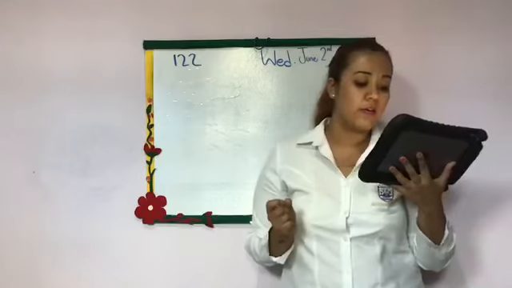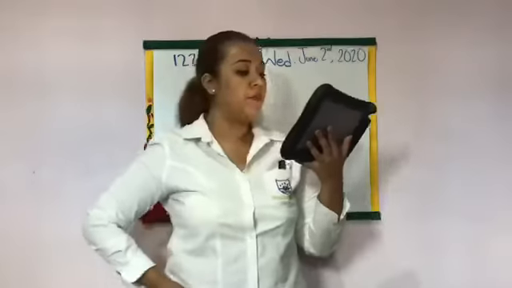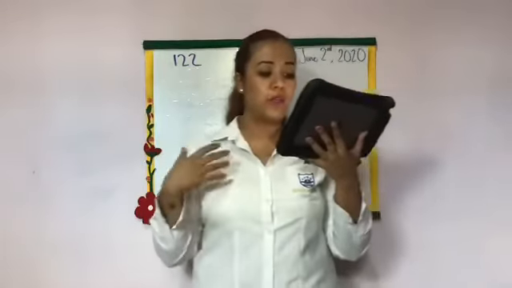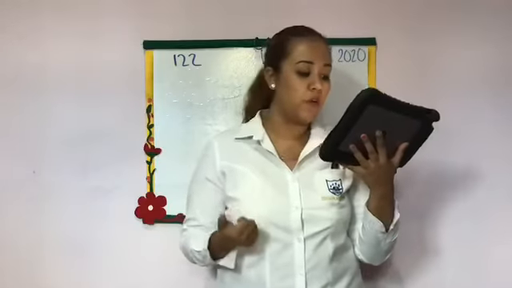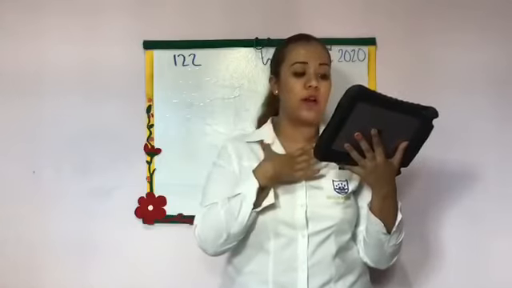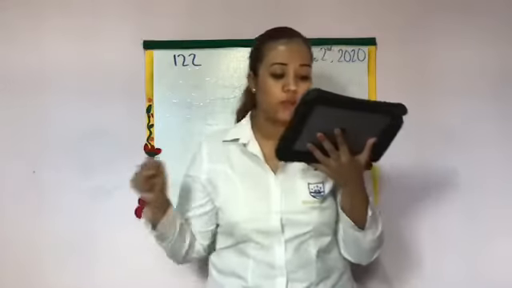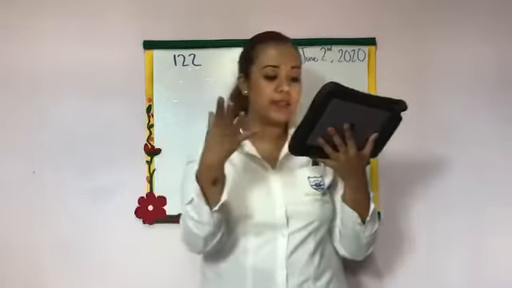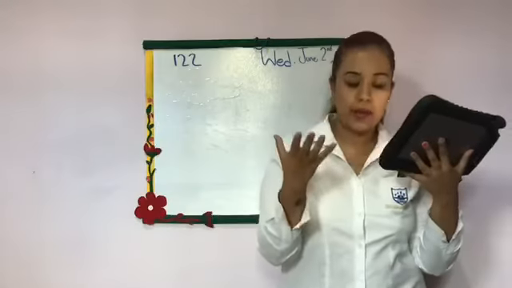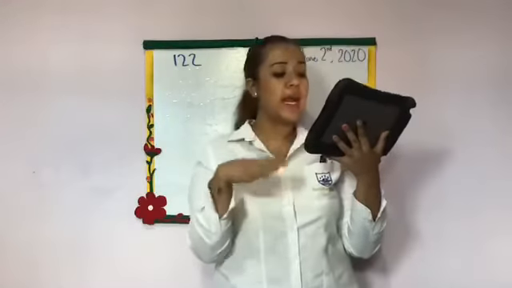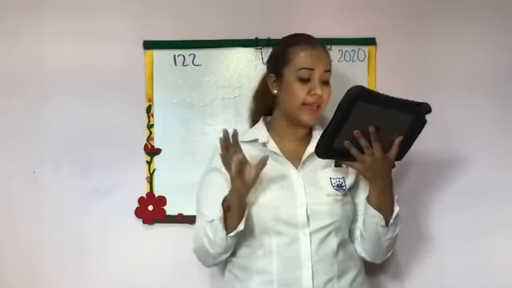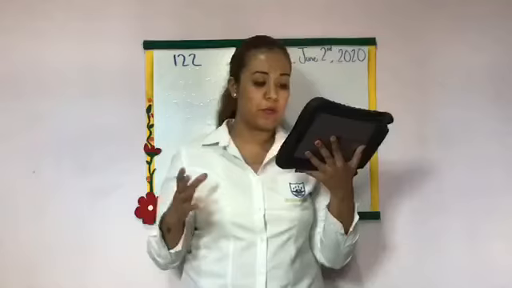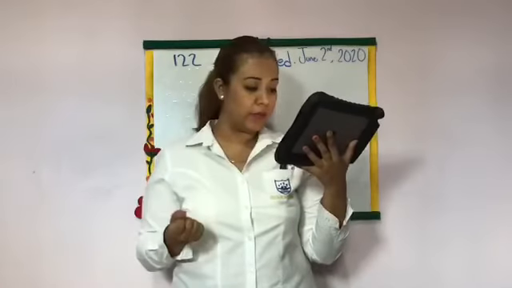Okay, let's continue. Have you ever wondered why you can see your reflection in a mirror? When light reflects off your body and strikes a surface that is smooth, such as a mirror, the light bounces off at equal angles and allows you to see your figure. The rays that travel and reach the mirror are called incident rays.